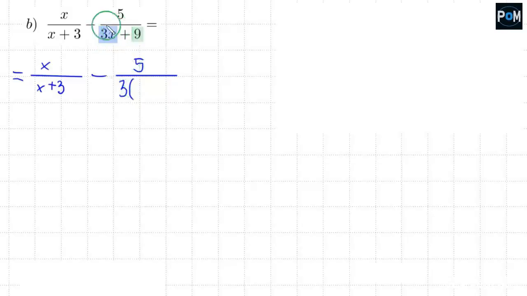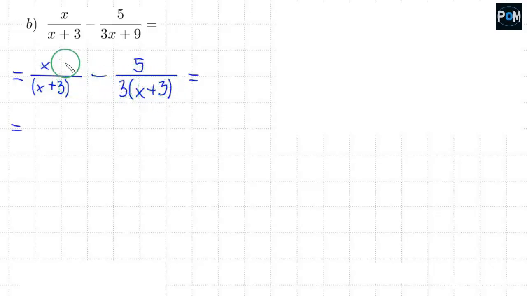Then, in the parentheses from this part, when I took out the 3, I have x left. I write down the plus sign, and from 9 I'm left with 3, because 9 is 3 times 3. I take away one 3, the other 3 stays here, and at this moment here, where there is addition in the numerator, it should be treated as if it were in parentheses. And if we look now at these denominators, in this denominator I have such a parenthesis, and in this denominator I have the same parenthesis, but I also have the number 3.